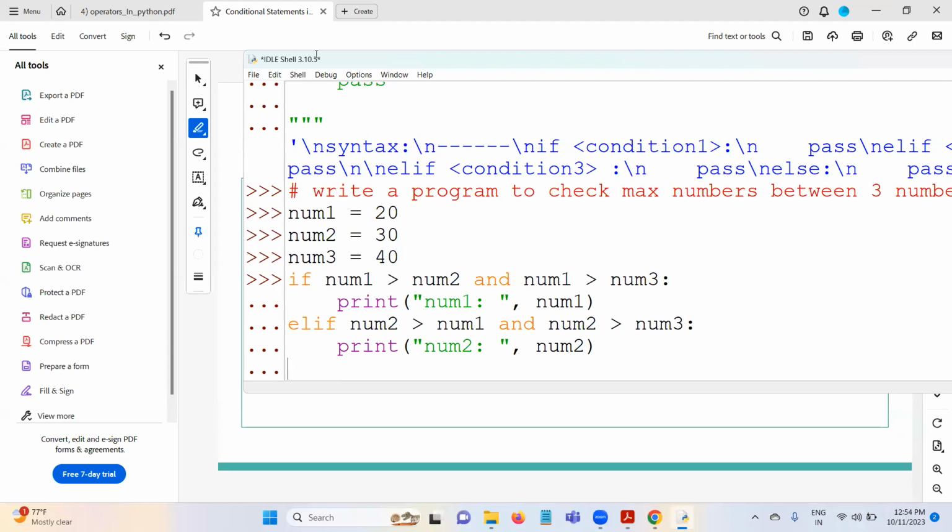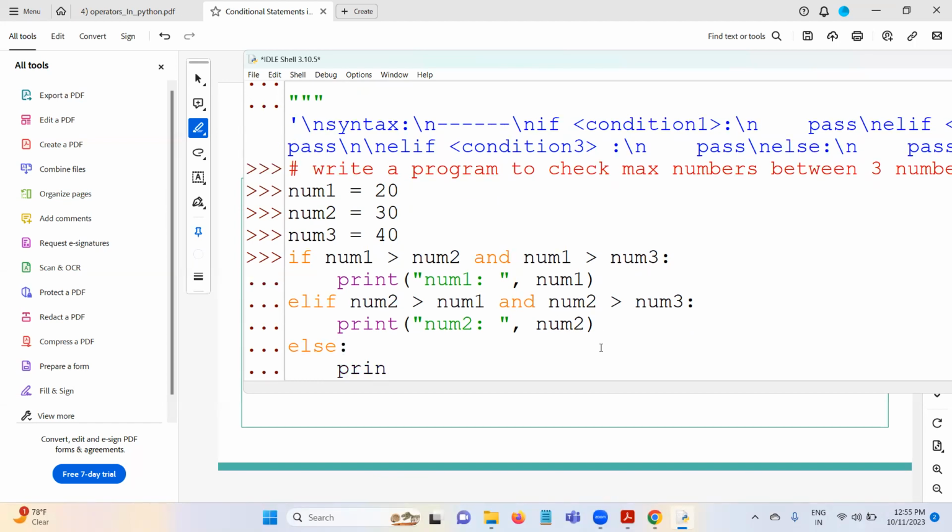So here we have only three values. If this condition is true, here itself it decided num1 is the highest value. If in case this condition is false, it will go and check for the possibility of num2, right? If num2 is the highest number or not. If num2 is greater than num1 and num3, obviously num2 is the highest number, right? So once this condition is true, it will execute. Otherwise, we can have an else, right? We need not check another condition. By default, num3 will be the max number, right?